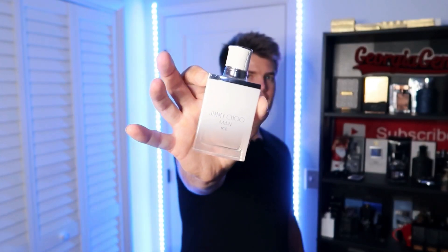Number three rolls in from a similar concept — something very similar to something more expensive, but cheap. One thing about summer fragrances: a lot of the time they need to be refreshed and resprayed, so you don't want to spend a lot since they won't necessarily last long. Number three is Jimmy Choo Man Ice. This stuff kind of blows off your skin within an hour of wearing it, but while you have it on, it smells fantastic. It's kind of turned into my post-workout scent — I spray it on, go do cardio, and by the time I'm done, it's worn off. What it smells similar to is Dior Homme Cologne, which costs a lot. This you can find at a rack store for about $20. I recommend this over Dior Homme Cologne if you're going to be carrying it in a bag, spraying over and over again — or just own it alongside Dior Homme Cologne as a cheap refresher you can throw in the gym bag. Again, that is Jimmy Choo Man Ice.